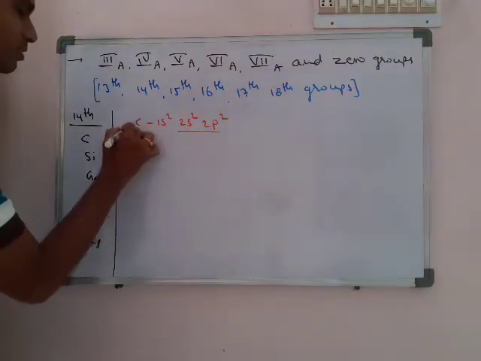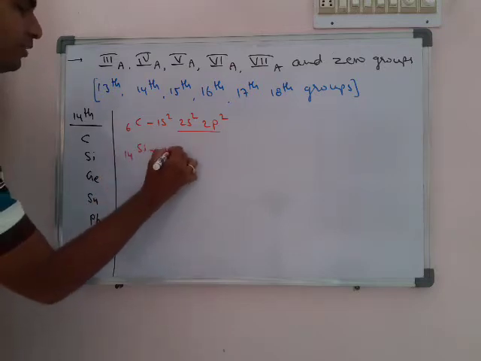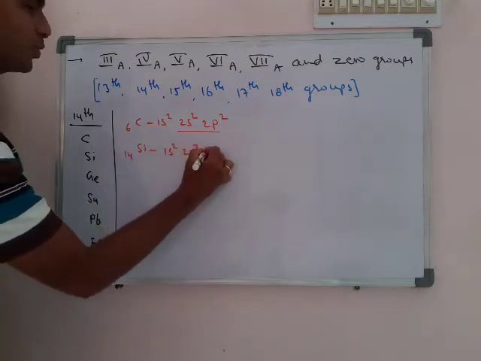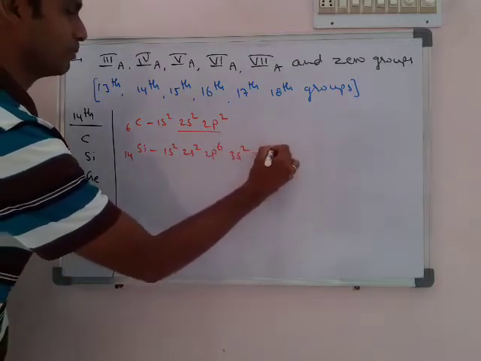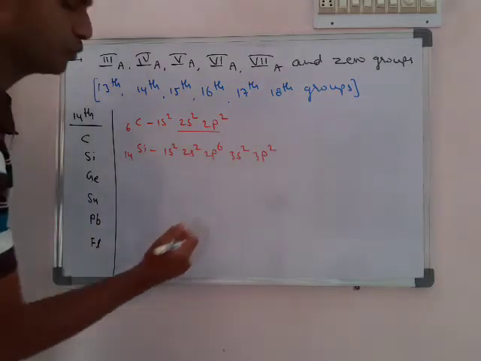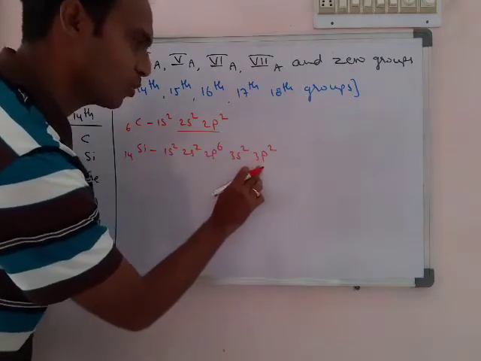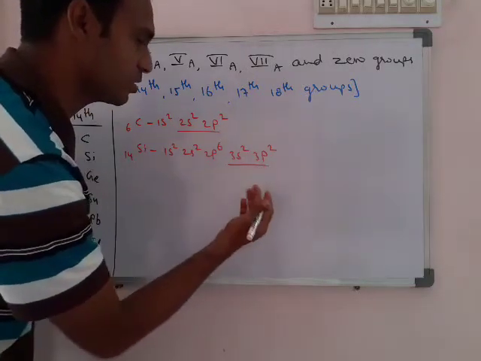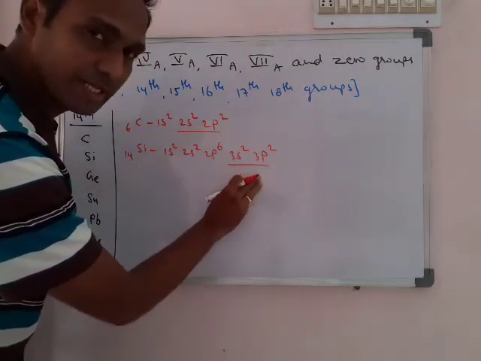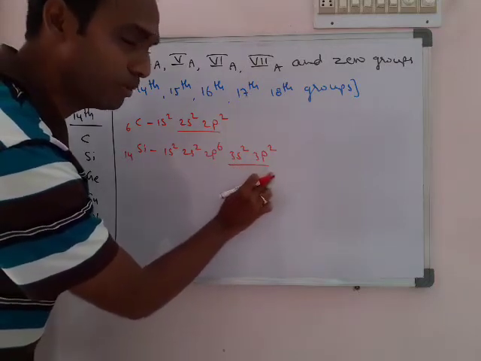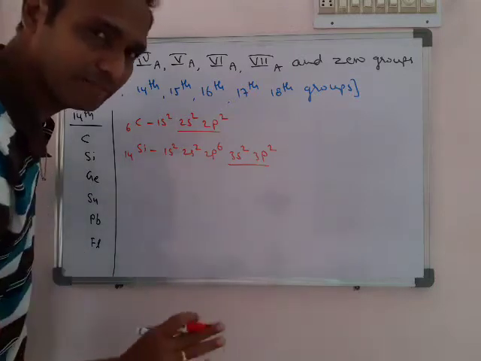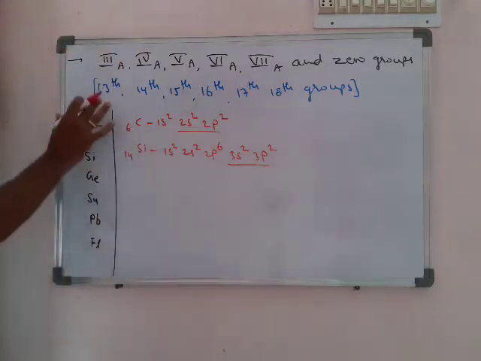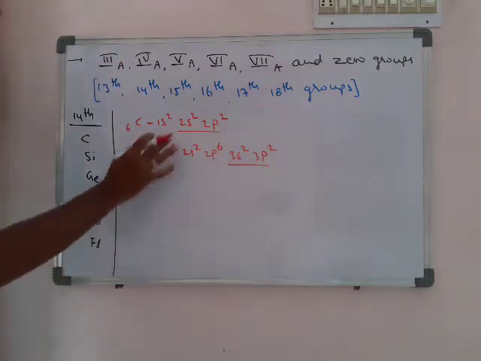Next, see also for silicon. So carbon 6, silicon 14. So it comes 1s2, 2s2, 2p6, 3s2, 3p2. Total 10 plus 4, 14. So the differentiating electron is in the 3p subshell. Total electrons are 4 electrons in the valency shell. The configuration is s2p2. So the remaining also we will get that. The method can become very lengthy. So the 14th group elements come under p block.